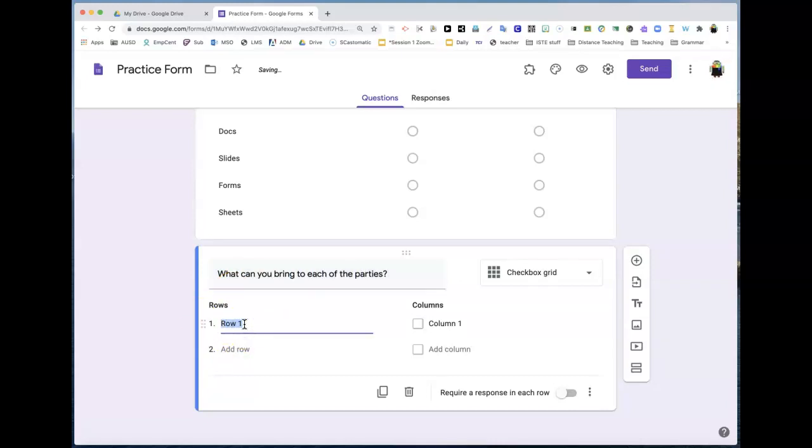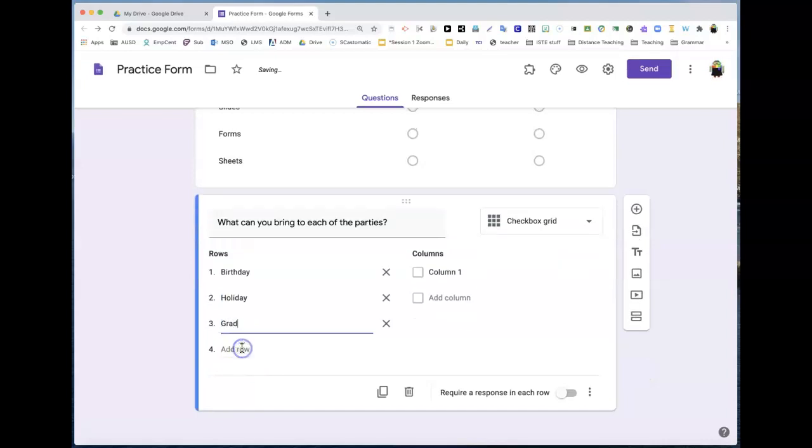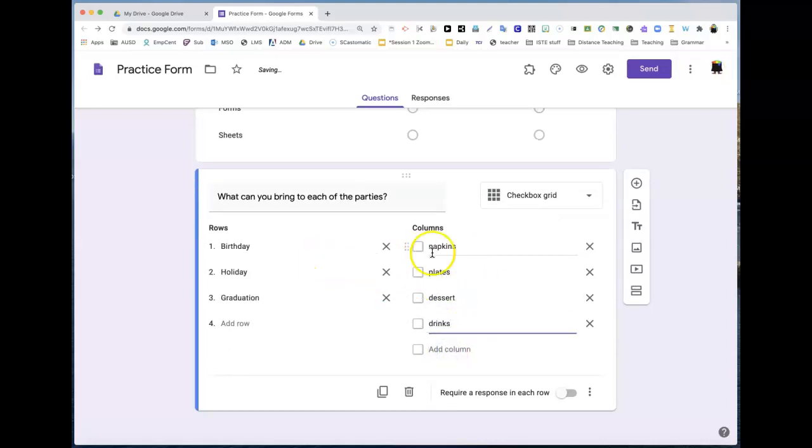So our rows might name the parties. And then what are the choices? Can you bring napkins? Can you bring plates? Can you bring dessert? So they might be able to bring everything to the birthday party, but nothing to the holiday party. And again, you can require a response or not.